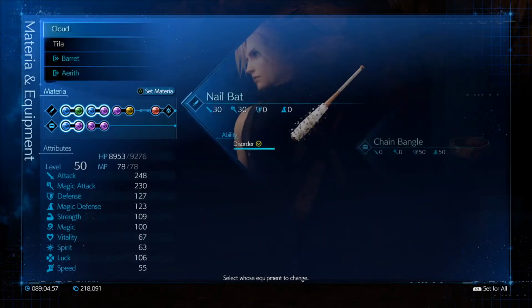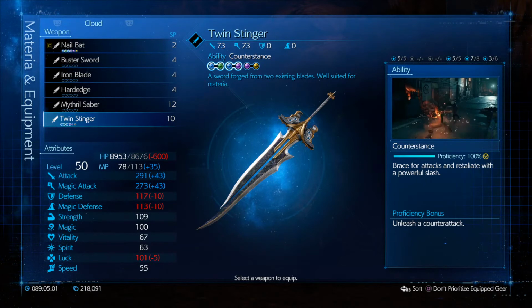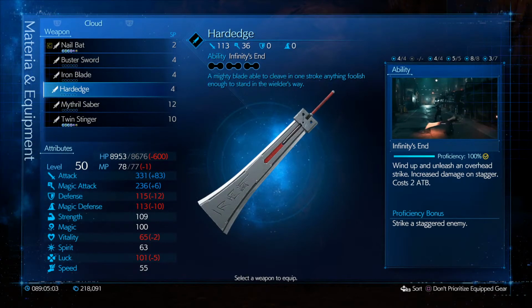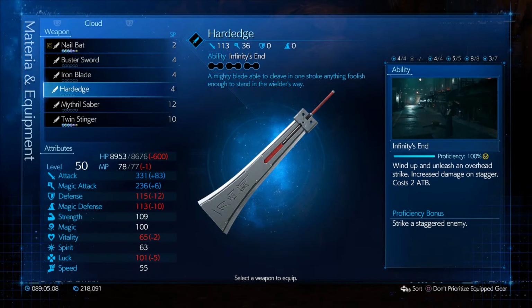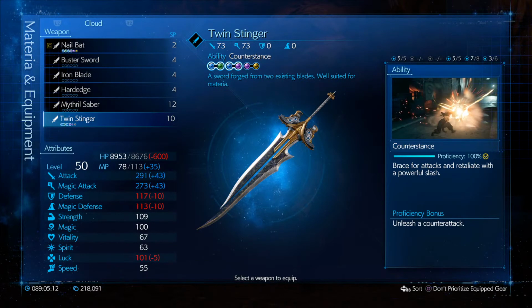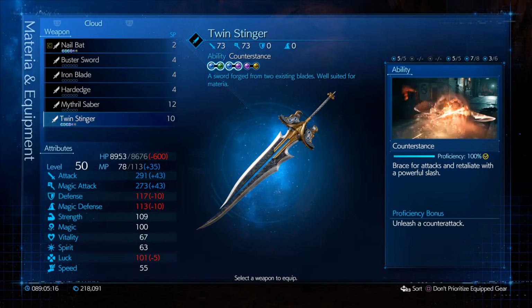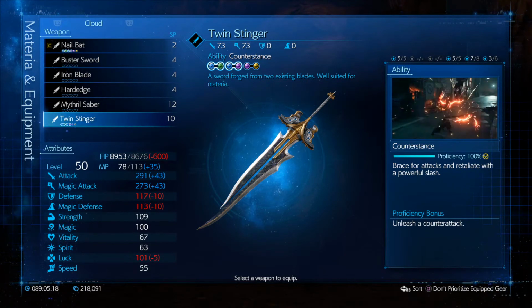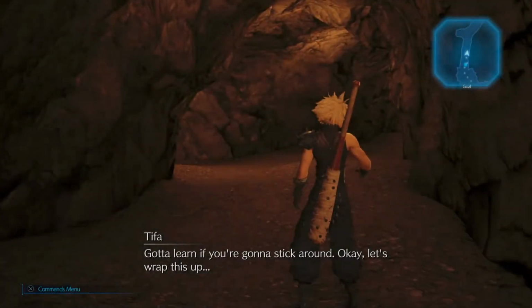That's why I'm not using Hard Edge. Everyone loves to use Hard Edge because it has more raw damage. And yeah, great, it does a lot. But I'd rather have a little bit of that extra, you know what I mean? So everyone's playstyle is different.